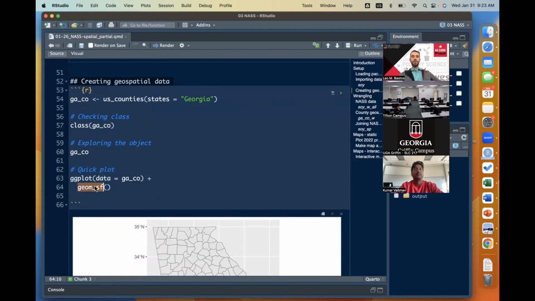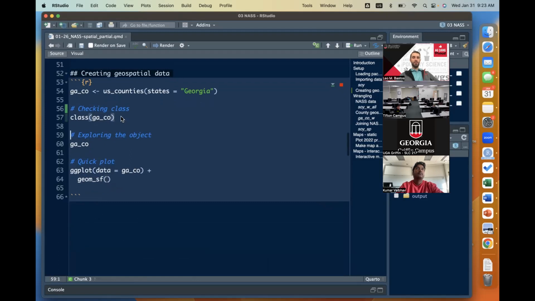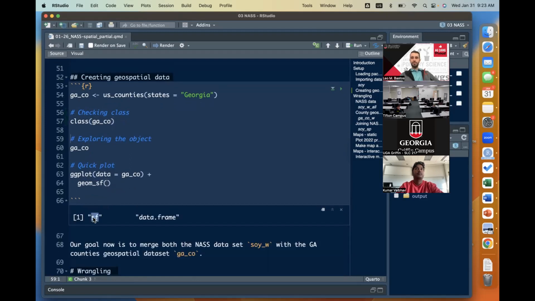What we have is geom_sf. So geom_sf is a geometry function within ggplot that can only be used with SF objects. If we check here the class of Georgia County, it is an SF object, right? So geom_sf only works if the data that you're providing here is an SF object.